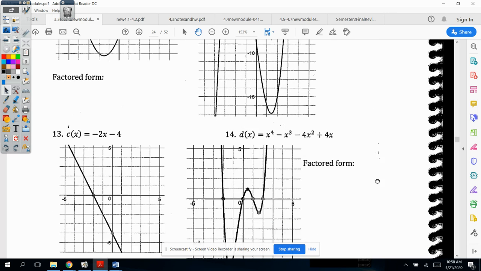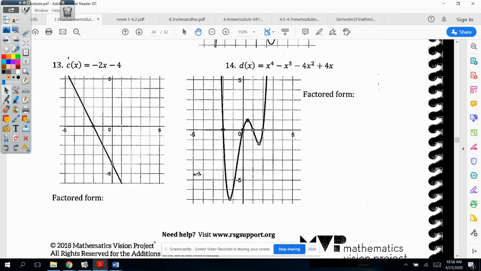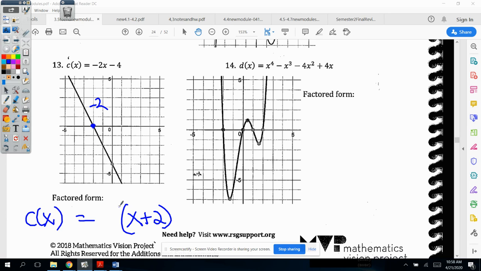Moving right along, and this is one you might miss if you write it in factored form, because you might just put x plus 2. But you guys, look, that's not what is happening here. It is not x plus 2. So if you put x plus 2, you're going to get it wrong, because this one actually has a stretch. The stretch to it is the slope, which is a negative 2 in front, which is a negative 2x minus 4. That is why it's important to check.